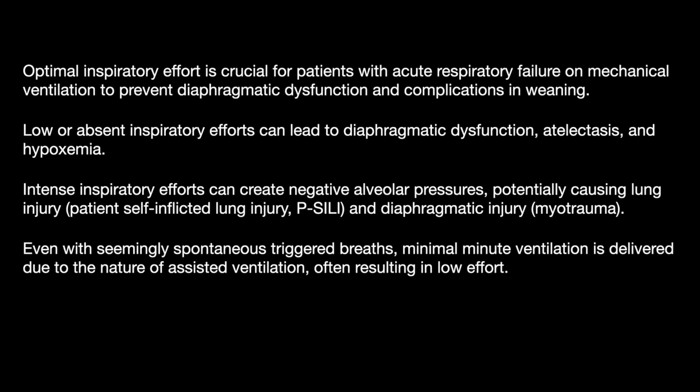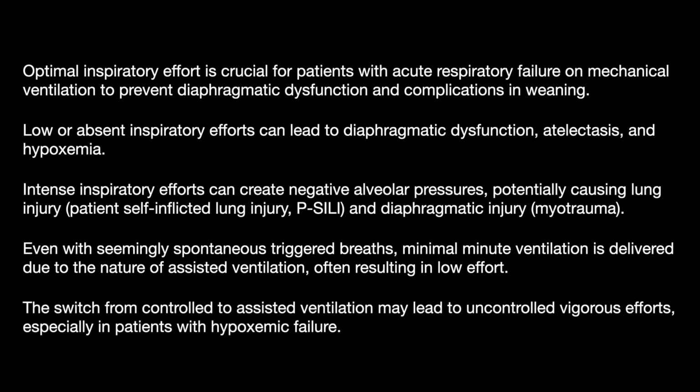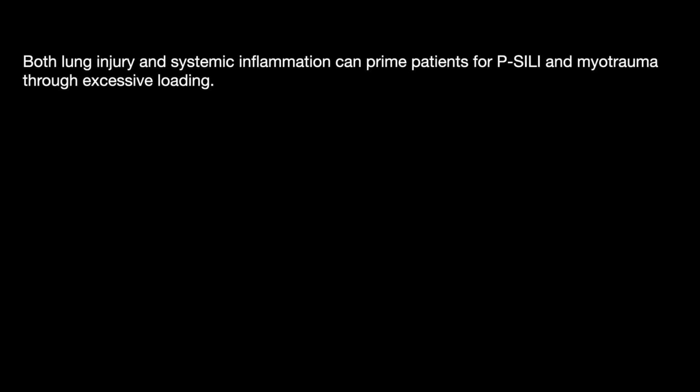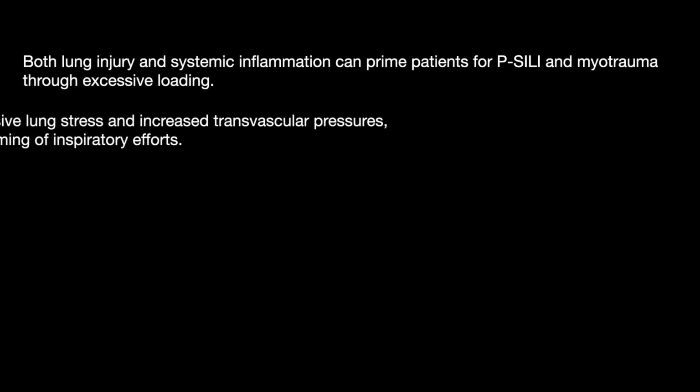Even with seemingly spontaneously triggered breaths, minimal minute ventilation is delivered due to the nature of the assisted ventilation, often resulting in very low effort from the patient side. The switch from controlled to assisted ventilation may lead to uncontrolled vigorous efforts, especially in patients who were at the initial stages of their hypoxemic respiratory failure. So both lung injury and systemic inflammation make patients prime candidates for PSLI and myotrauma through excessive loading.